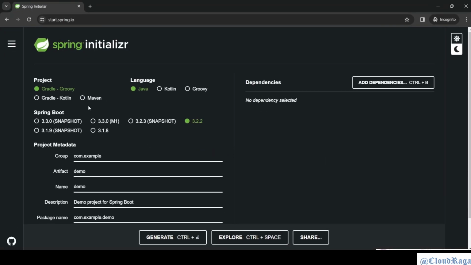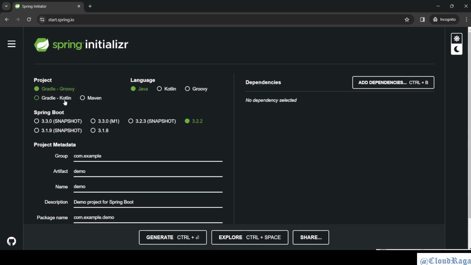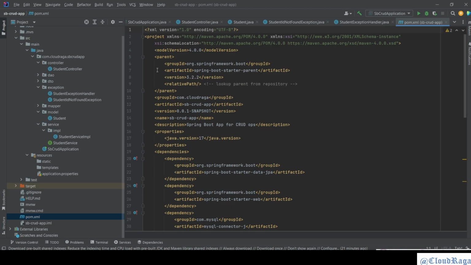We already have this page, and we are already aware of what's happening here. We have to fill in all these blanks. The project is going to be Maven type, the language is Java. Spring Boot version, it's fine, but let me confirm what the previous version was. How can you confirm? Open the POM file and check this line.